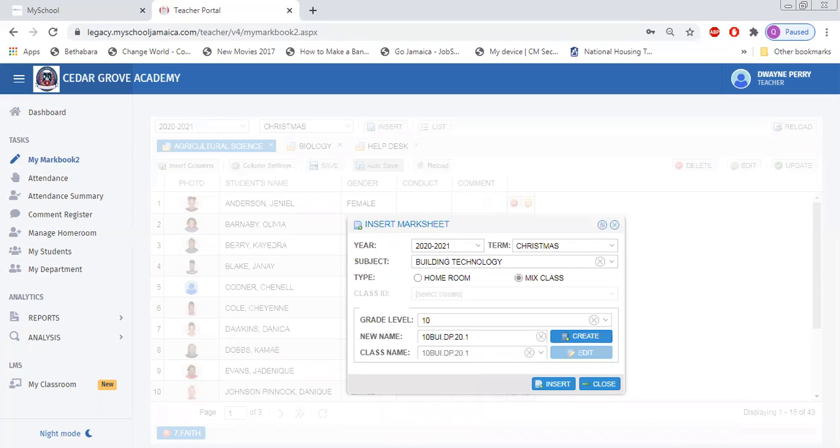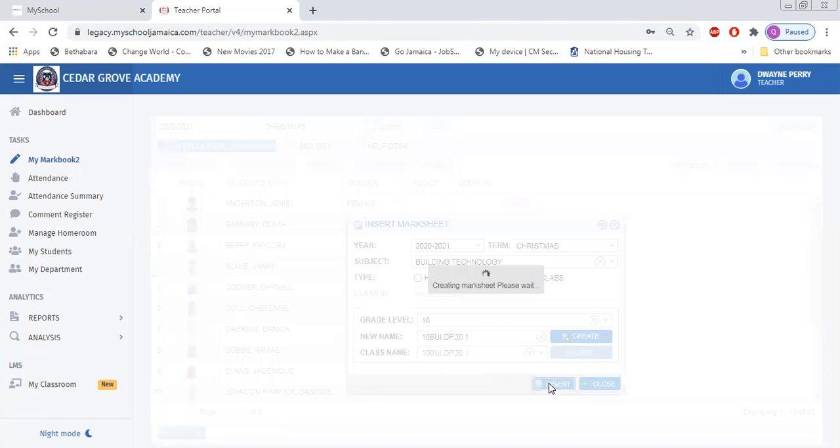This takes us back to the insert mark sheet dialog box that was displayed earlier. If you notice now, this section that says classroom name down here, the name that was previously created up here is now being displayed here. After you see that has successfully been displayed, what you're going to do is select insert.